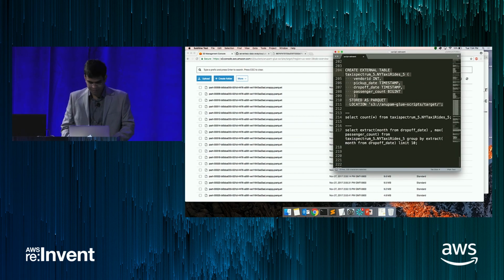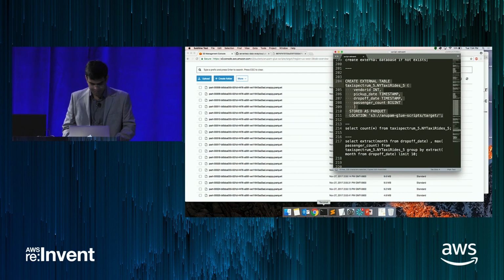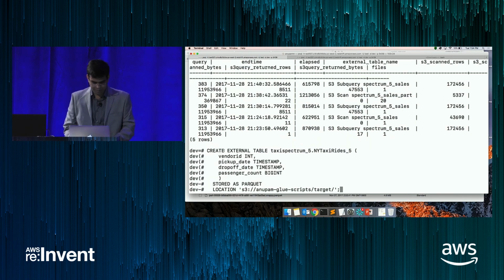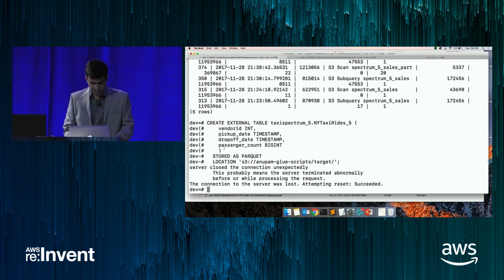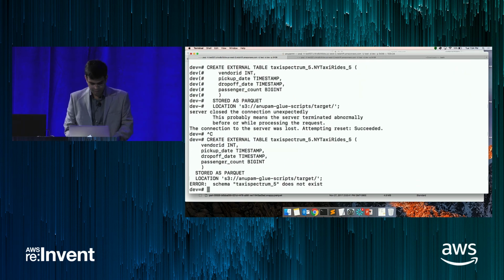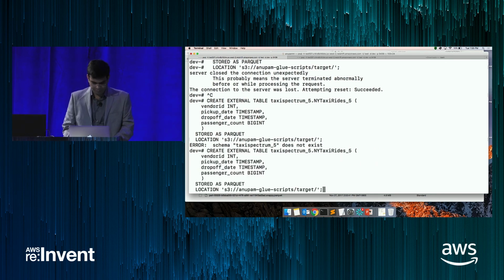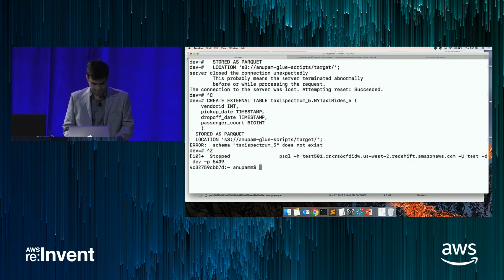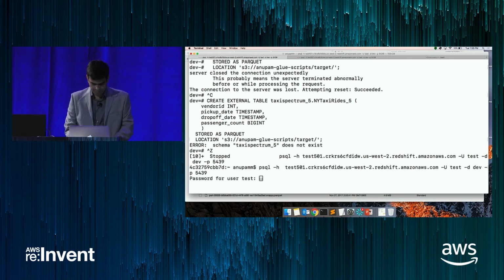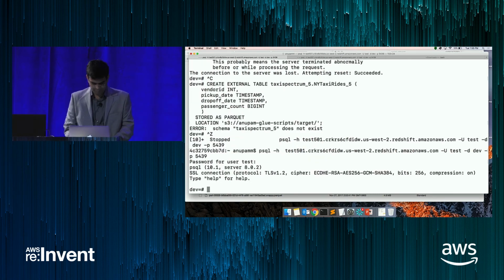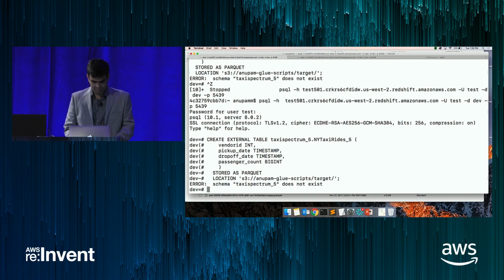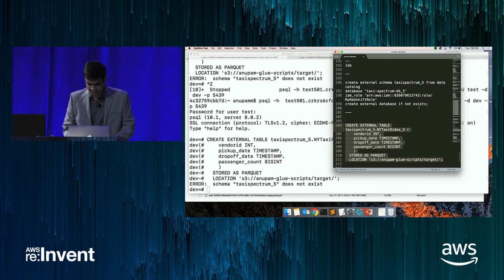Just to complete the story, let me just create this. I'll go back to my console. Okay, let me exit. Okay, so Control Z. So I haven't created the schema, that's okay. So I think I can create it here.